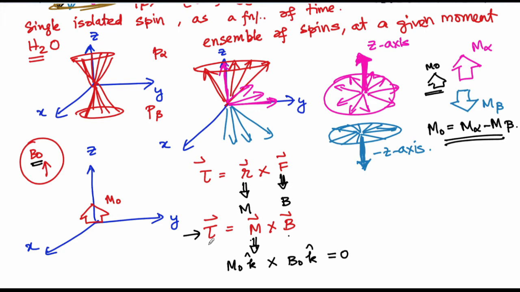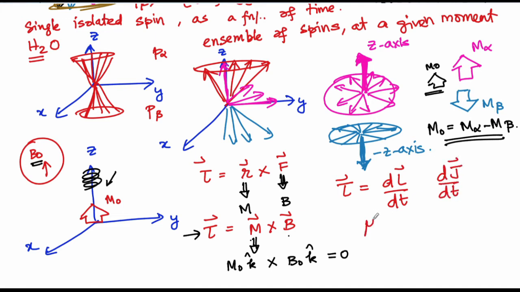And this is a problem because if you would like to detect this magnetization, you need to have something that changes as a function of time. As we know, if you have a coil, it can only pick up something when the magnetization changes as a function of time. Okay, since we are talking about time here, we need to see how torque relates to time. Classically, torque is also given by the rate of change of angular momentum. And in this case, we are talking about the bulk angular momentum, so I'm going to be writing it as dJ over dt.